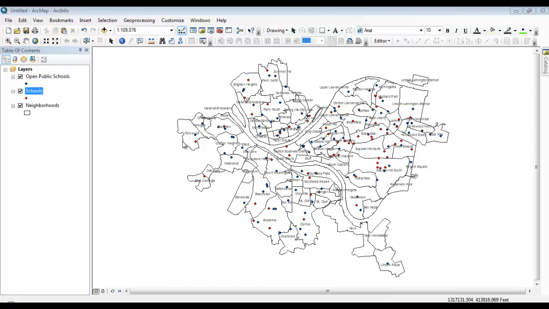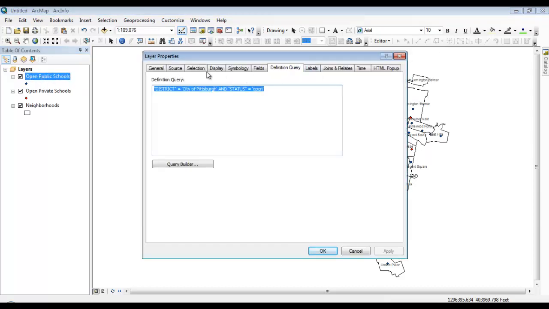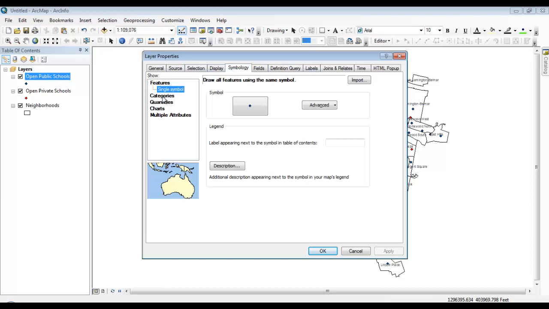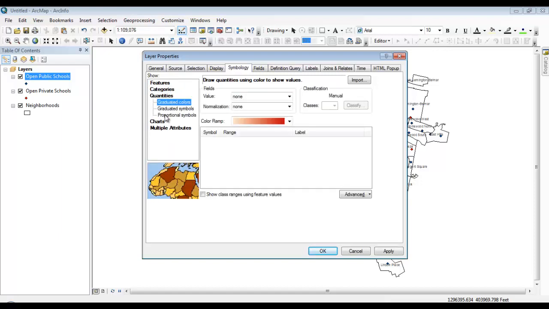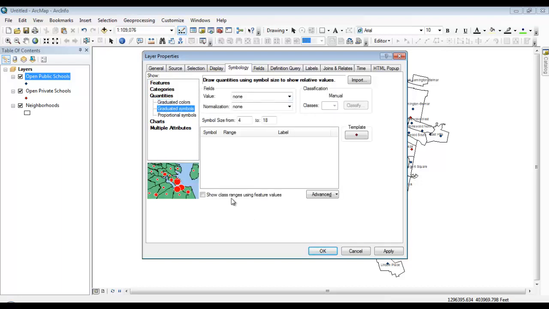We want to make these symbols bigger or smaller based on the size of the school. So let's start with, let's label these open private schools here. Okay. In symbology, we want bigger and smaller. So we don't see anything that would match that phrase. So bigger and smaller is graduated. We don't want colors. That would be a chloropleth map. We want graduated symbols. So you can see on this picture right here, these are bigger and smaller dots pretty much. How do we want them to get bigger or smaller? We want that based on the enrollment. So enroll is going to be the variable that's the enrollment of the school.